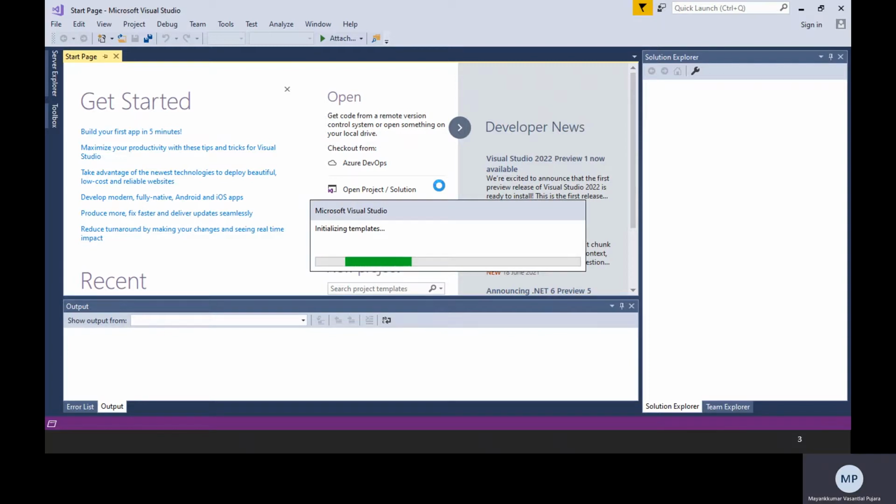We'll be creating a class library project, as that's the one that the plugin assembly for Dataverse or Dynamics requires.